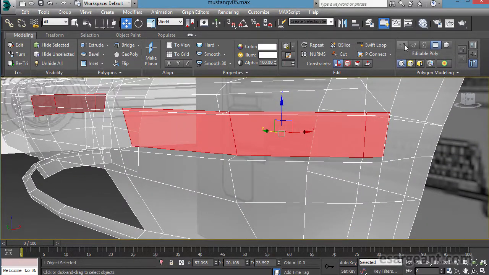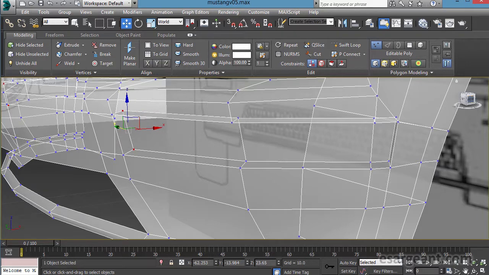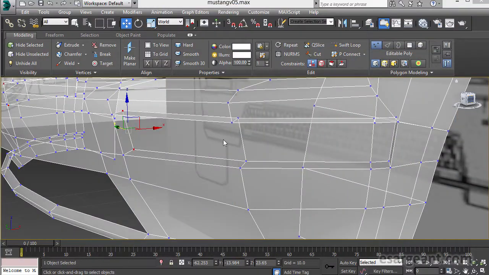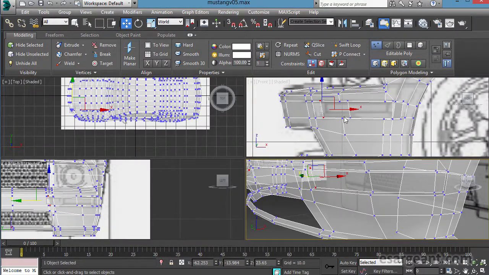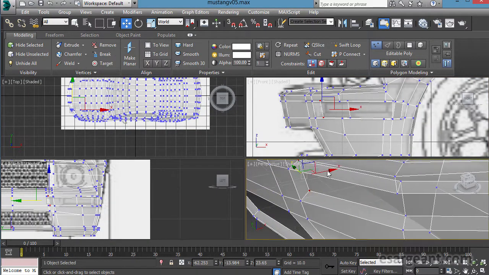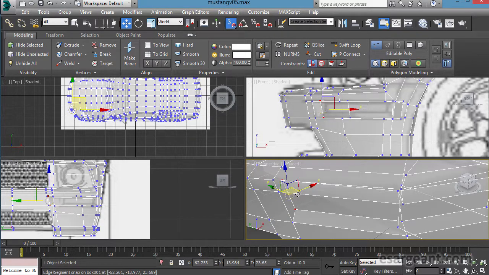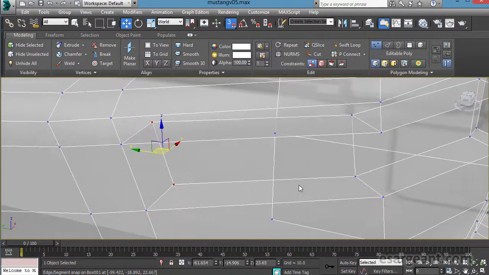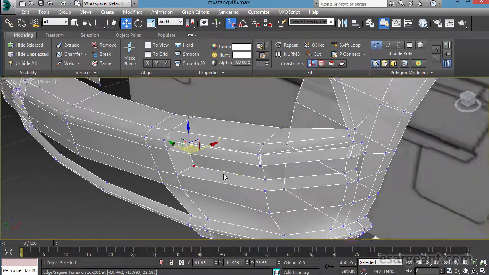And if we come back to our reference image, we can see that this actually slants back and in. It doesn't really go straight back like that. So we can align that here. But what I'm going to do is make use of that snapping tool again. Make sure to grab it from the plane that we're trying to snap this along, which is going to be this YX plane, and then point it to where you want to snap it to. So there. You can see that we've aligned in this direction more or less, and we brought that in, and we still got that nice same distance there.